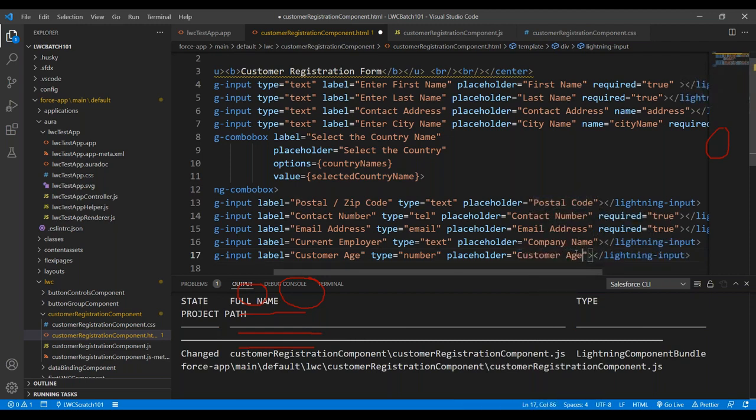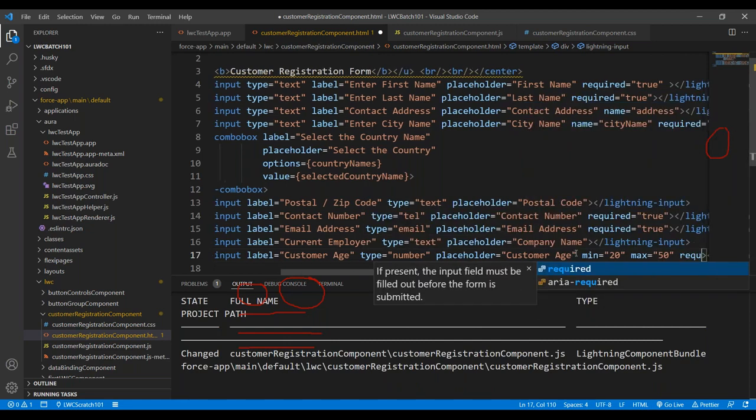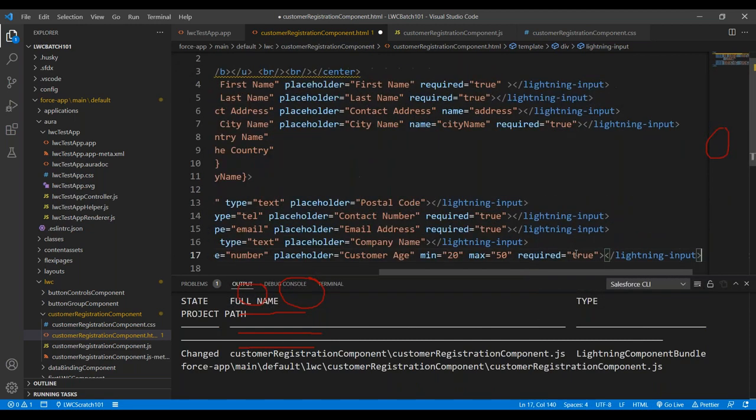We can specify the minimum property also. Minimum property equals to 20 and the maximum equals to some 50. And then we can make it required. Required equals to true. So we have to enter the values. By default, I'm adding some inbuilt validations over here. Minimum age should be 20 years, maximum will be 50.